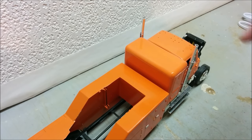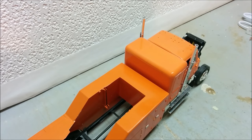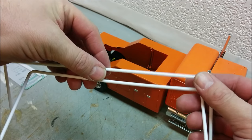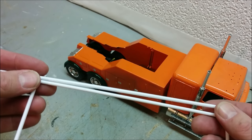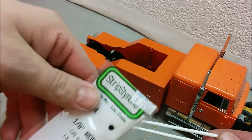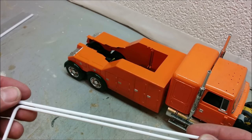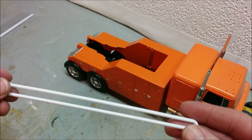And what I want to use on this is I want to have two bars. But fortunately, I have a set I'm going to be able to take from another kit. Using the candle method, I've put four bends in my stock plastic rod. Now I splurged and got some Evergreen styrene, 1/8 inch rod, you can see right there. The reason I did that instead of just using some random sprues is it's oftentimes hard to get good uniform bits of sprue, and this is really going to be noticeable.